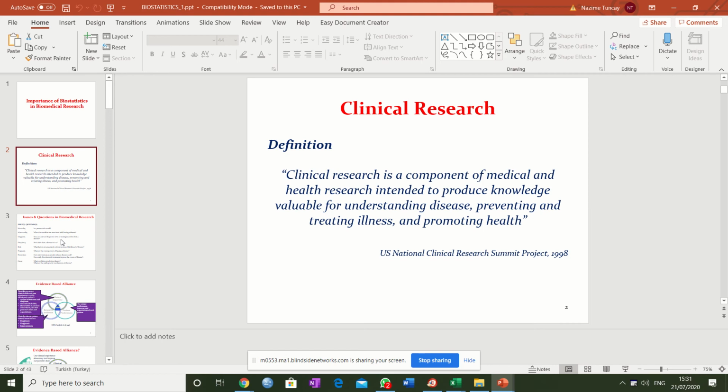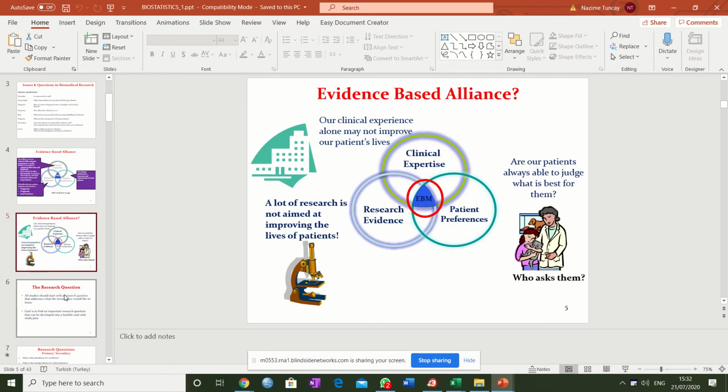Some information may be text, and we can have information like numbers, or information like a date, an appointment date. You are going to accept your patients on the date they are coming. This is also statistical knowledge. Which date, which time, these are all information about statistics. And we will talk about biostatistics, clinical expertise, research evidence, patient preferences.